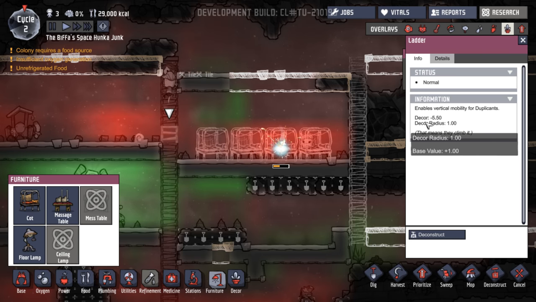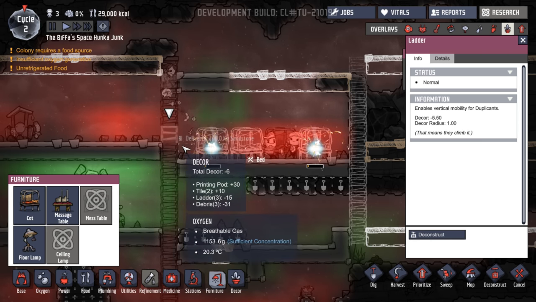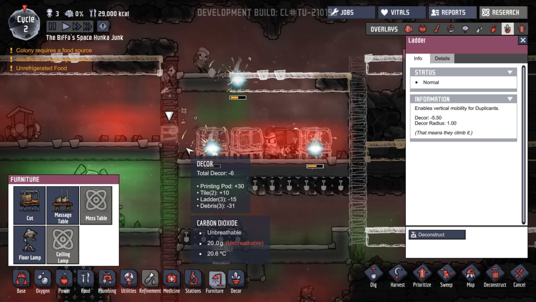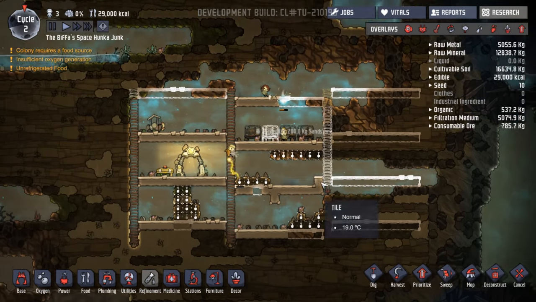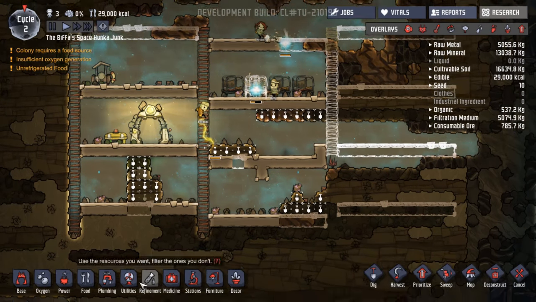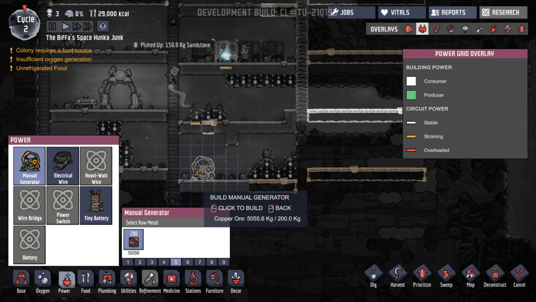It has minus 5.5. It's a radius of 1. So it's minus, if you look there. Printing pod gives you a plus 30 there. Ladder, minus 15. And then if you move one over, the ladder doesn't give you any more minus figures. So that's fine. But we need to get things tidied up as well. Get some storage going. Get some power going. We're going to get the manual generator in there.